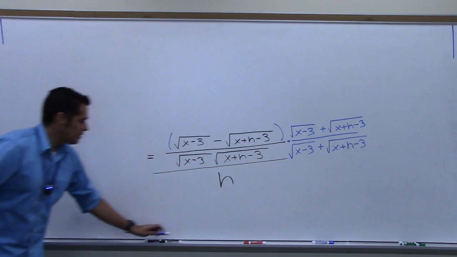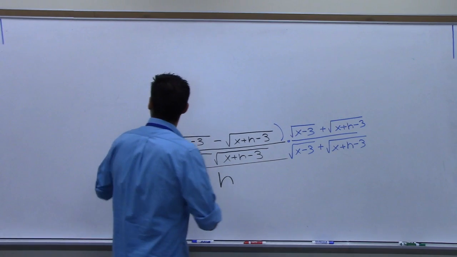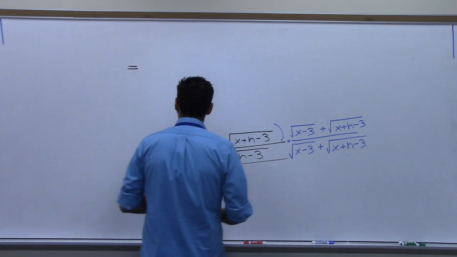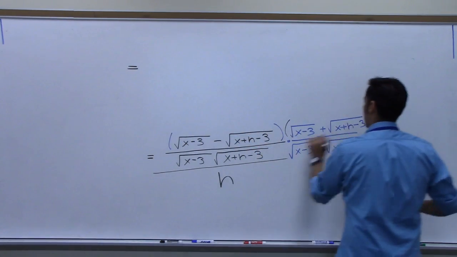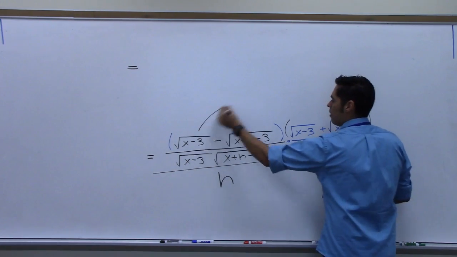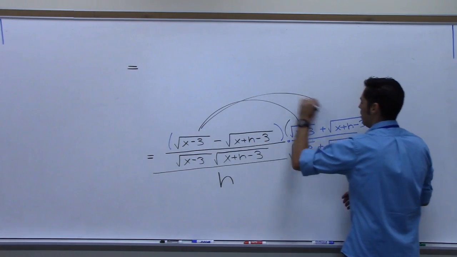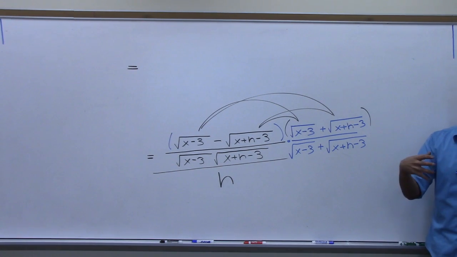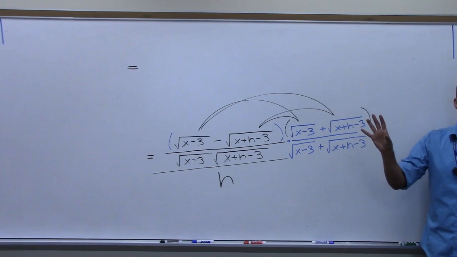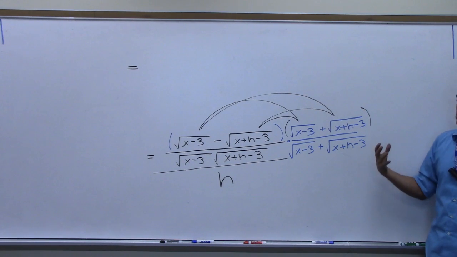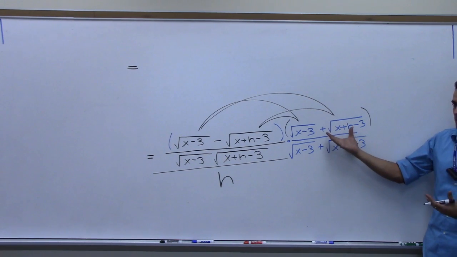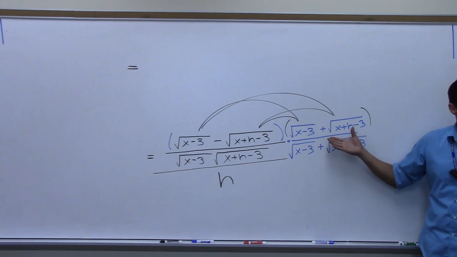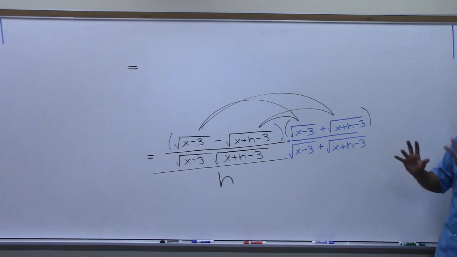Now, the effect that this has is what I want, because when you actually expand these two, multiplying here to here, here to here, here to here, here to here, what can you tell me about the middle multiplications? They're going to disappear. The only thing that happens is the outside ones, which is why we did it. Do you remember us talking about conjugates? Yes, it feels like I did.